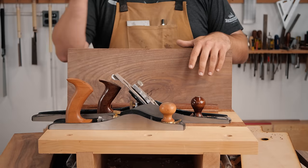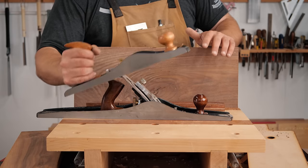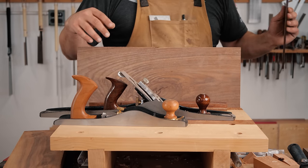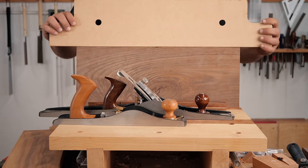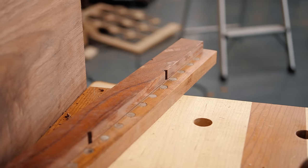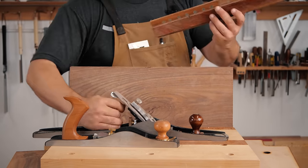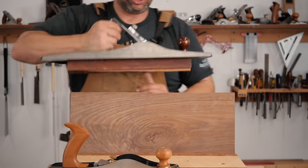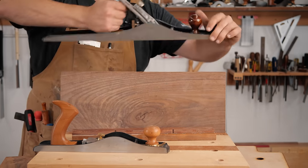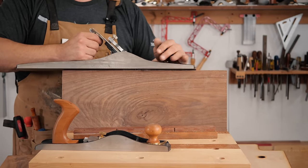The next way is with good old elbow grease — we're going to use a hand plane. Ideally you want a number seven or number eight, or a number six for shorter boards, but use the longest plane you've got. One way to overcome not having the correct plane is to have a straight edge longer than your board to track your progress. I made a jig years ago — it's just a bunch of magnets with a cutout for the blade that slaps onto the side of your plane to keep it 90 degrees. Check often so you don't start getting a skew or twist, as it's a lot harder to correct later.